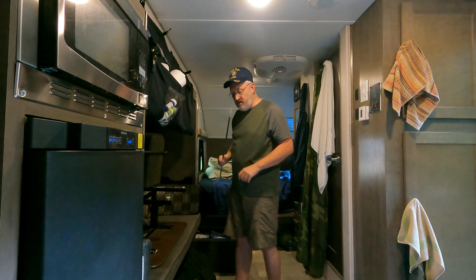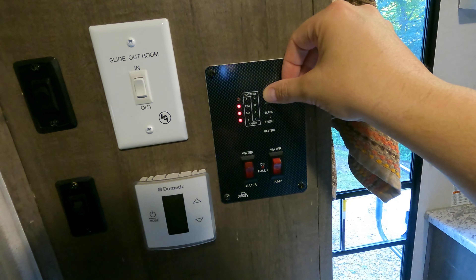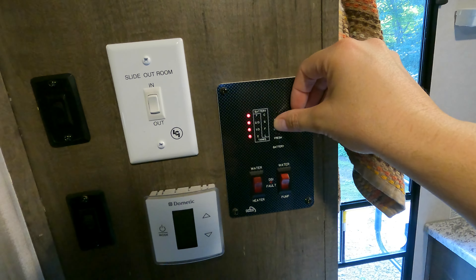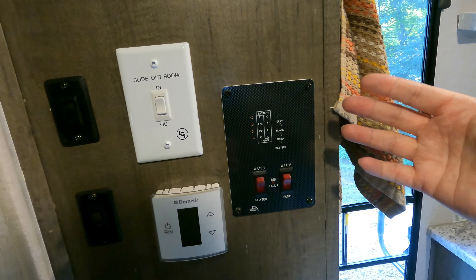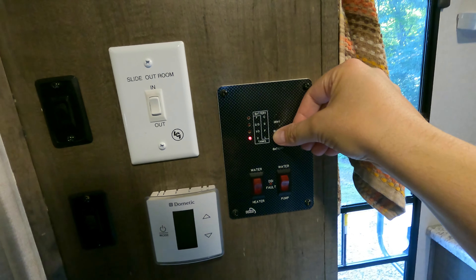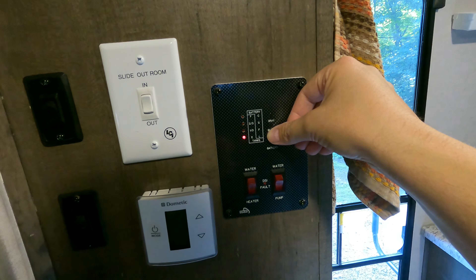I took a lot of crosswind in Arizona back in February/March driving down the interstate and it ripped mine off. Quick discussion about these tank indicators: my gray says it's two-thirds full but I think it's pretty much all the way full, based on the fact that my kitchen sink took a little while to drain earlier. The black is not full — probably about half at best. These gauges tend to get fouled pretty quickly, so they're really teaching tools for beginners. Once you've done it for a while you get the idea. Fresh tank is close to empty; I'm going to put a little bit in for travel water to flush the toilet and wash my hands while traveling.